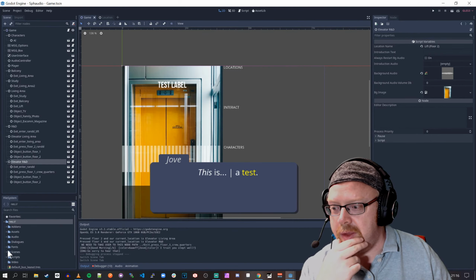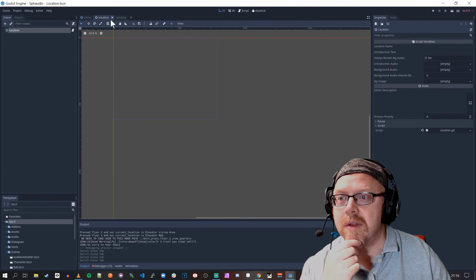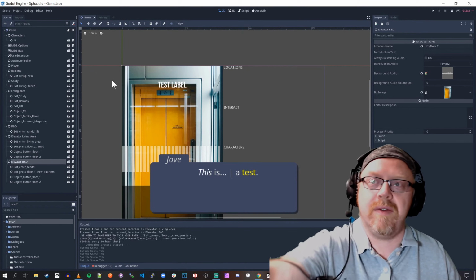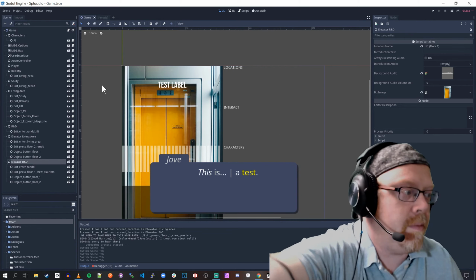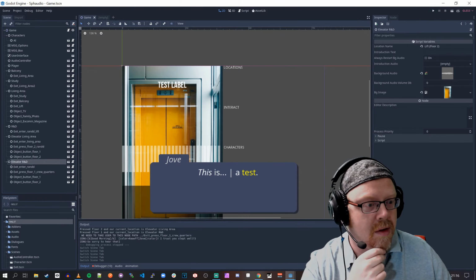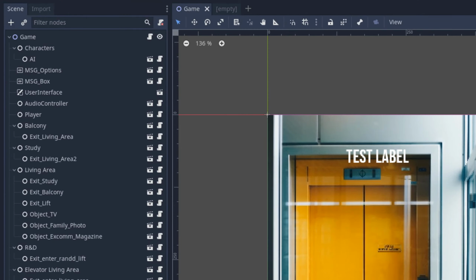So I think what we're going to do is create a brand new scene here. Just close location down. I'm getting a bit of glare here. Oh, well, there we go. So let's switch to our scene tree. Okay, so you can see our scene tree up here. I'm going to just reduce that a little bit for you, if I can.